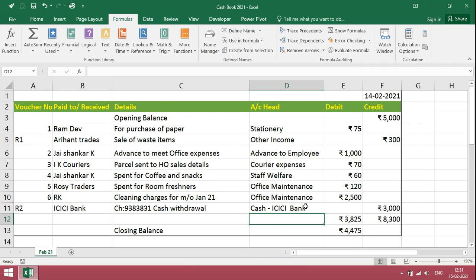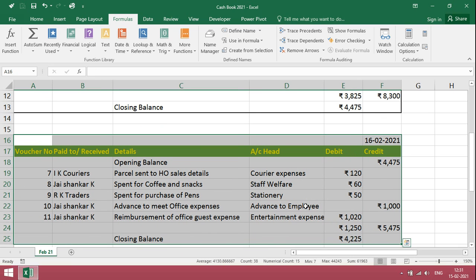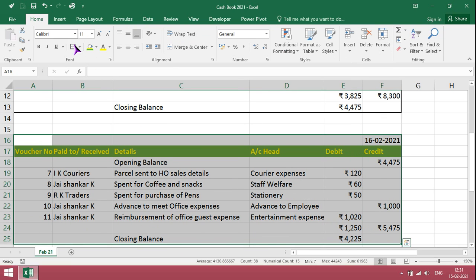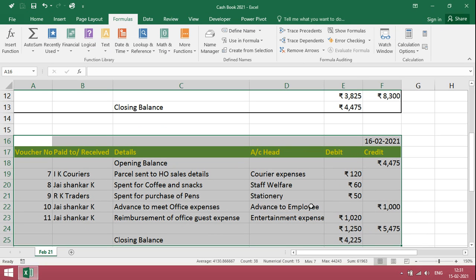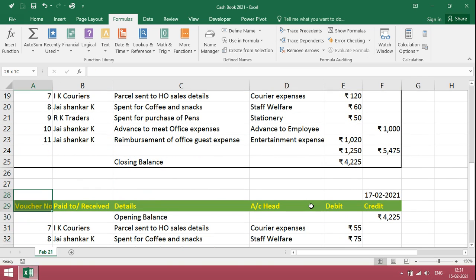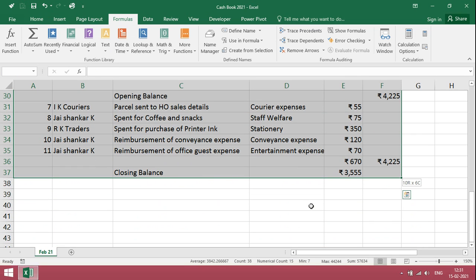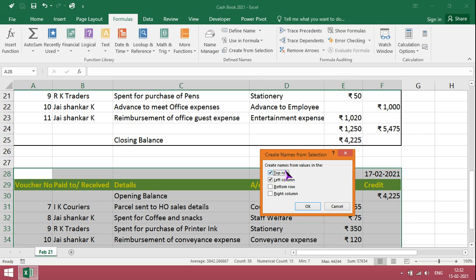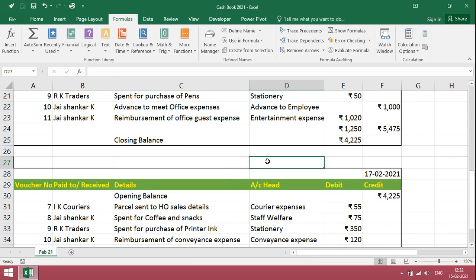One by one you do it, so that it will be very easy to identify the date. I just made it for 3 days. You make it for the entire month, then it will be very easy for you. The main purpose is that when the Excel sheet is very long, we can get to a day simply. If you click it here, you will get it.